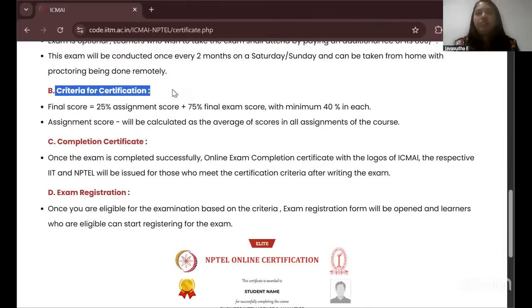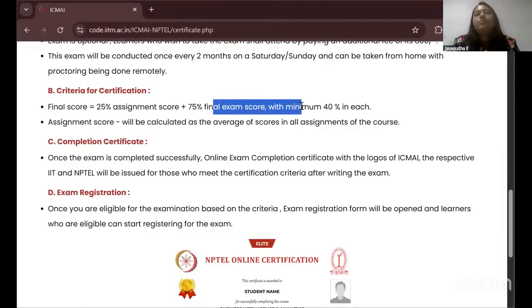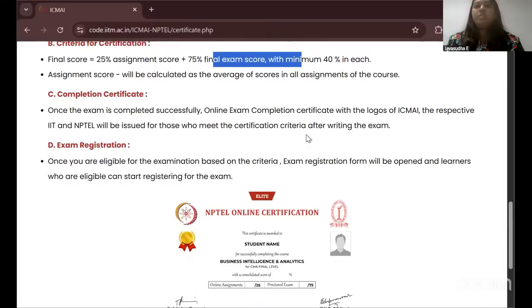And the remaining 75% portion is the final exam score, the score that you attained on the day of exam, right? That Sunday, the exam that you're taking from your home or from your office, say, for example. That score would be given a weightage of about 75%. Now you are required to score a minimum of 40, if not greater than 40, in each of the two components. So if you have satisfied all these criteria, then you are considered as pass and your final score will be mentioned in your certificate.